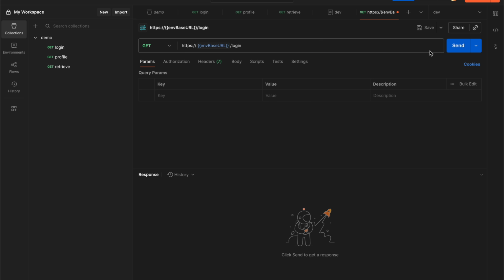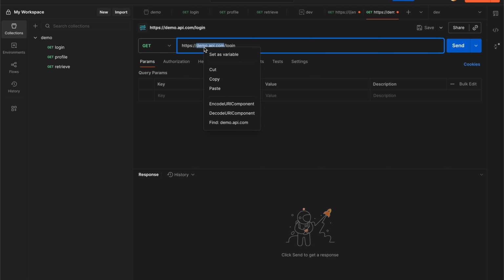Now there is one more type called secrets, vault I would say. So to store any kind of sensitive information like username, passwords, we can use the vault type. So let's try to create one more API call, https://demo.api.com for now, slash login path I'm giving, and let's select this one and try to create the vault.